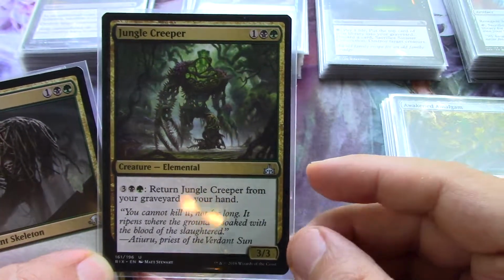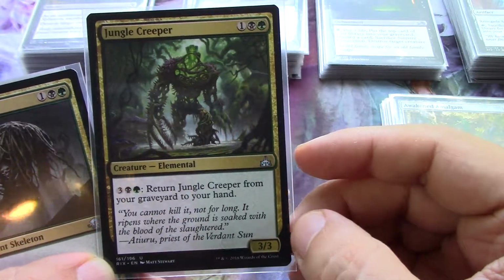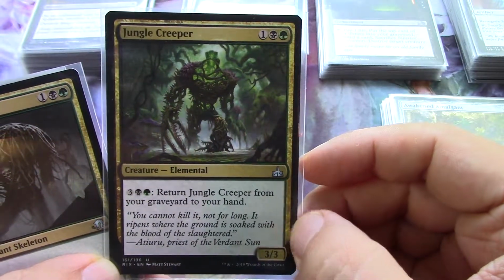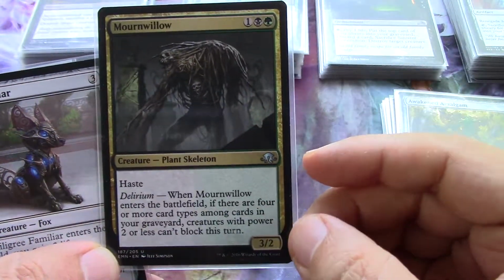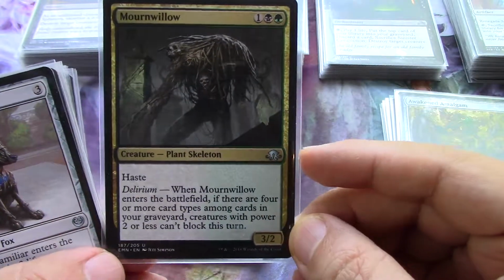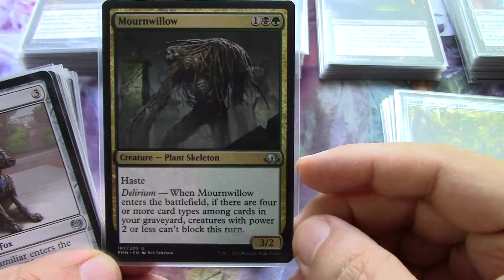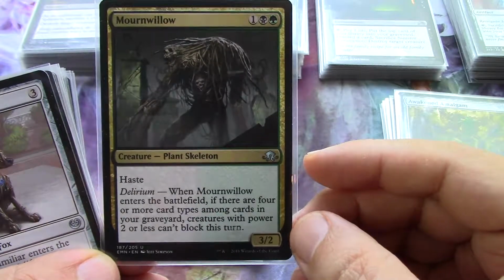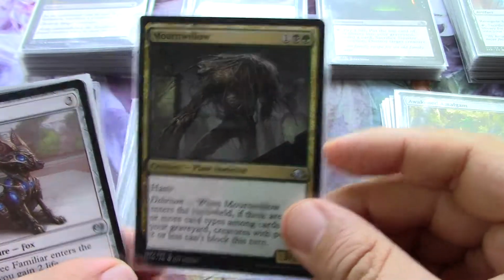This one can be returned from my graveyard to my hand. That's pretty good. That is pretty good. So things that can be returned from the graveyard to my hand, I'm going to want. And things that have delirium, well, that's interesting. If there are 4 or more card types in your graveyard, creatures with power 2 or less can't block this turn. I like that. I'm going to keep it.